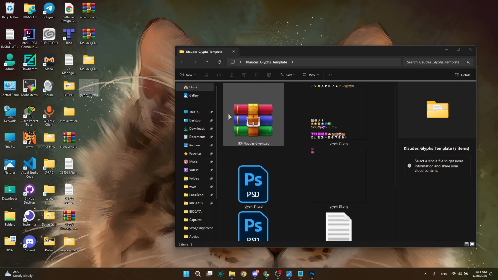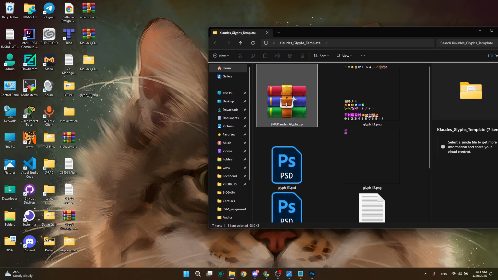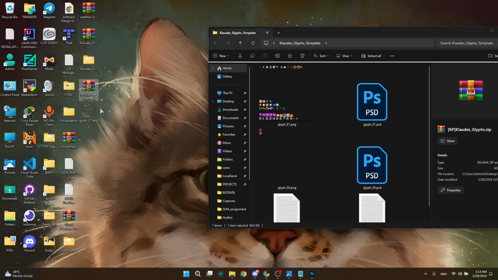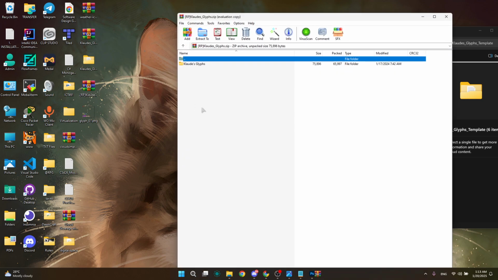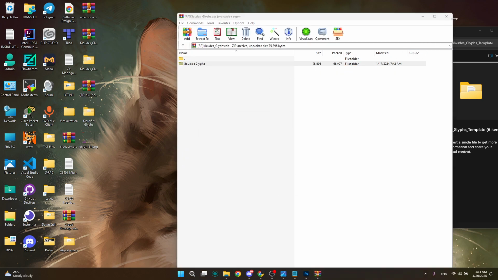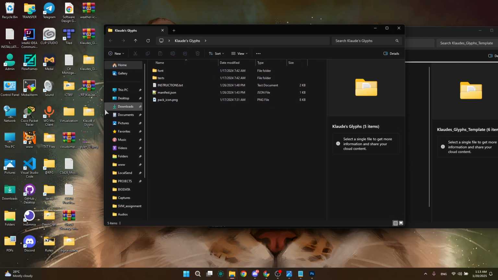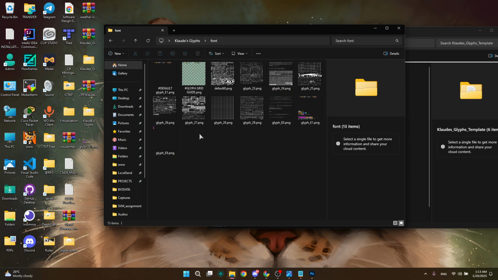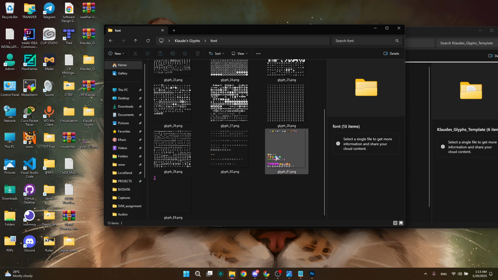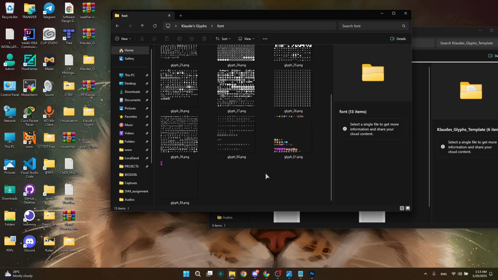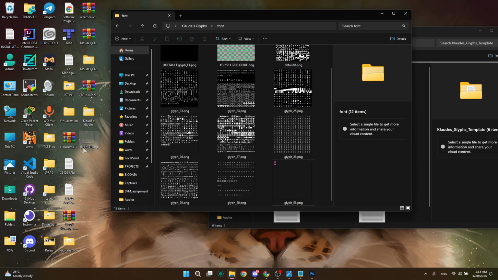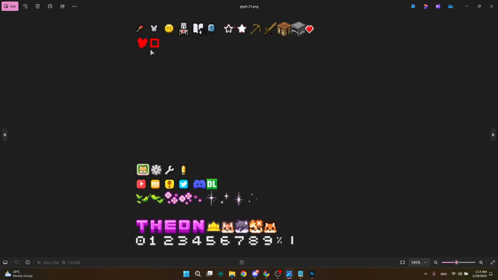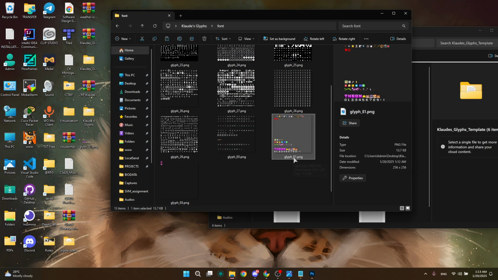So now our next step is to get this into our resource pack. This is our resource pack in a zip. We can just drag this out. Of course, extract it. Open the resource pack folder. Go to fonts. And here you can see all of the icon textures. The one that's originally there, you want to delete this one because it's the glyph E1, and add it in. Now you have the custom icon of glyph E1.